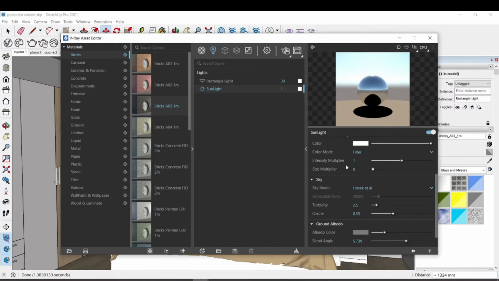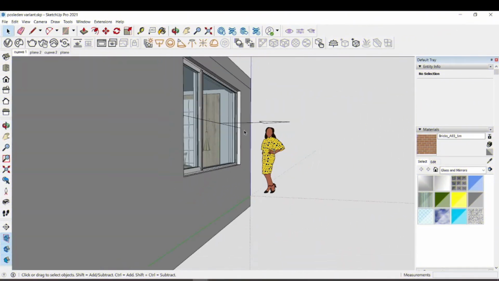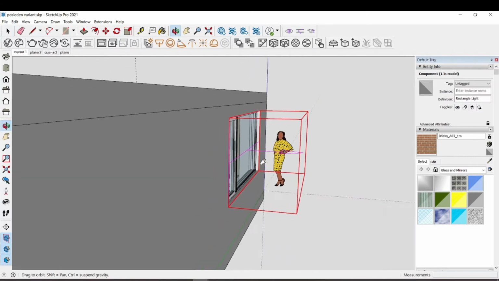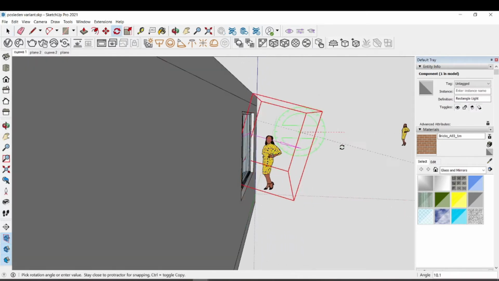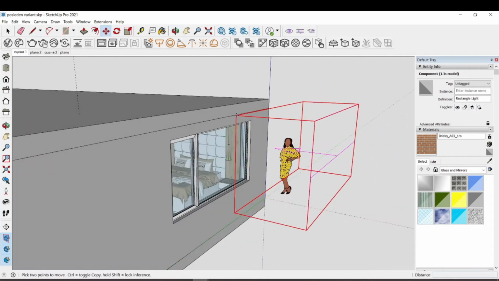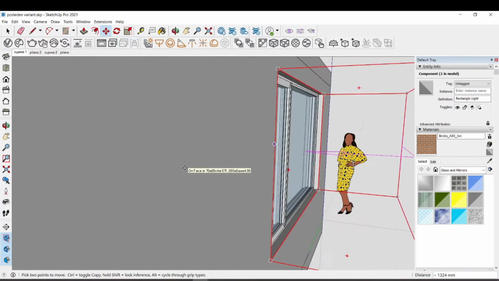Let me return, however, to the artificial light sources. This type of source can always be added to enhance daylight. I recently created such a source with the rectangle light tool. I have already mentioned that the direction of the arrow indicates the direction of illumination of the object. I position my light source in front of the window and enter the scene. From the settings, I can change the light intensity.